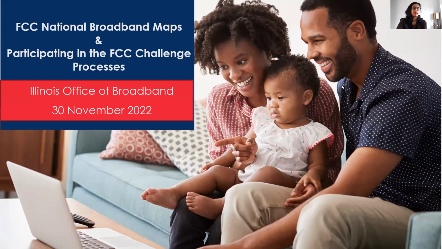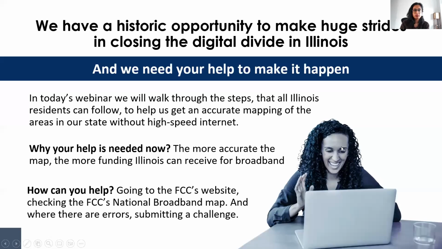Let's get started. The new FCC maps that we've all been waiting for a while are now out, and with that, also the different challenge processes to ensure that the maps really show the most accurate information out there. So it's a historic opportunity for us to make huge strides in closing the digital divide here in Illinois and across the country with the new maps.